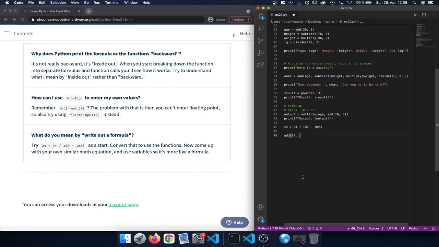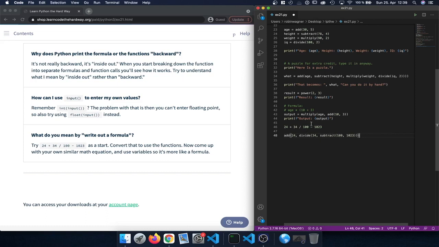So next we divide, so we say divide, and we pass in the value of 34, and then on the right side here we have the calculation of 100 minus 1023, so that would be the subtract function, and here we pass in 100 and 1023.